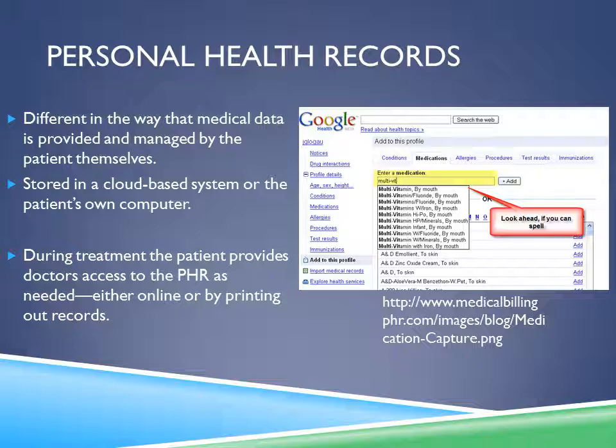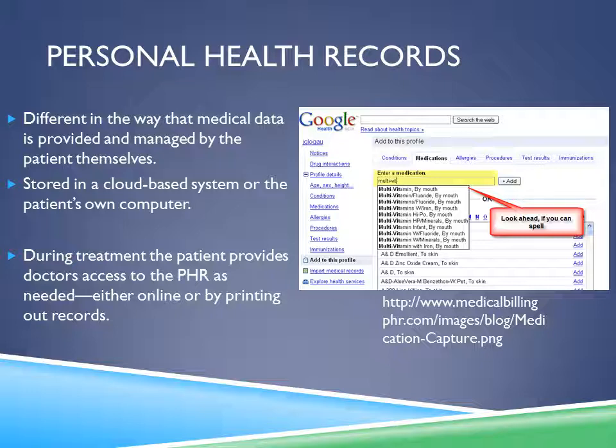Personal health records, or PHR, is different from centralized databases in the way that medical data is provided and managed by the patient themselves, not by a hospital or other healthcare provider. They're typically stored in a cloud-based system or on the patient's own computer. And during treatment, the patient provides doctors access to the PHR as needed, either online or by printing out records, and this really addresses the privacy and security issues of the other methods, because the patient is able to manage their own data rather than have it in the hands of somebody else that might misuse it or that wouldn't really care about letting the information get out.